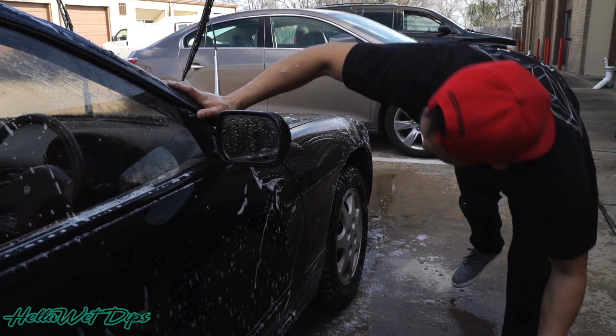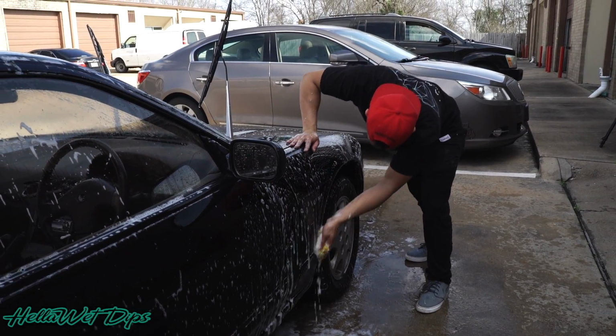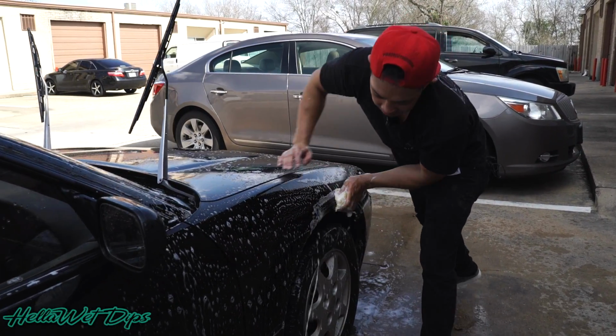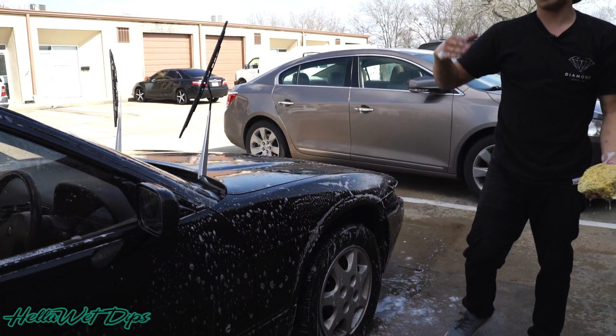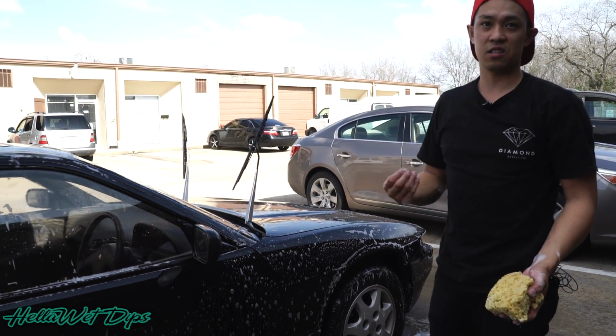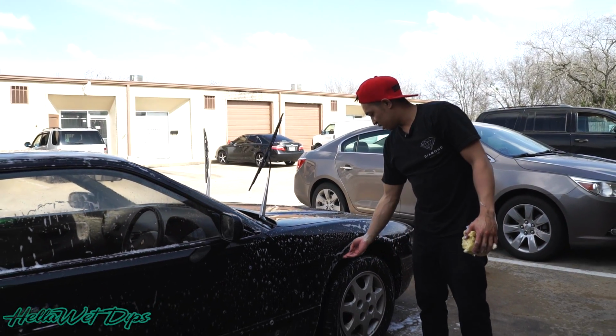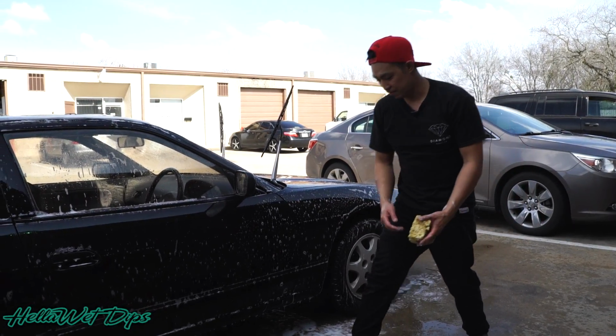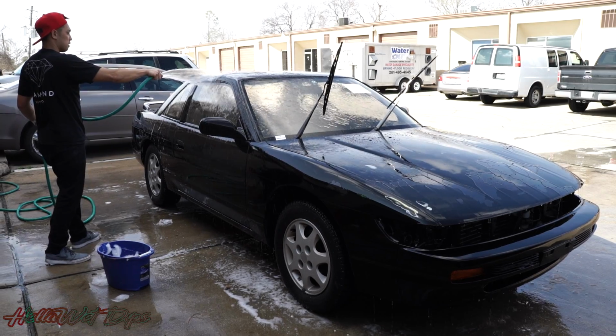We try to get as much as we can when we're washing it in between the fender wells and the wheel wells, stuff like that. There's a lot of dirt and grime that chills in there. Especially when you're wrapping around there, you want it to be really clean so that it stays and gets stuck down there. Because if it's not clean, over time the wrap will lift up and ruin the whole job.